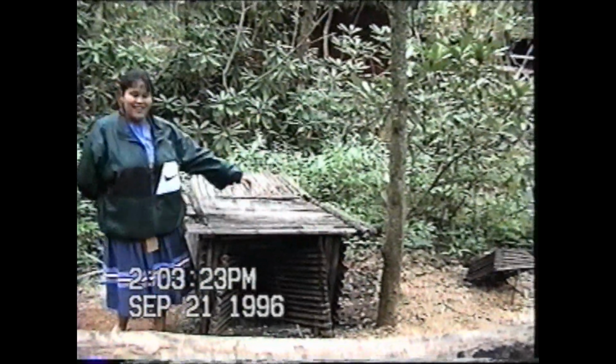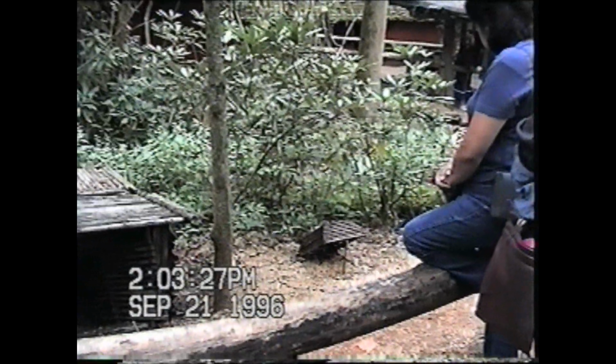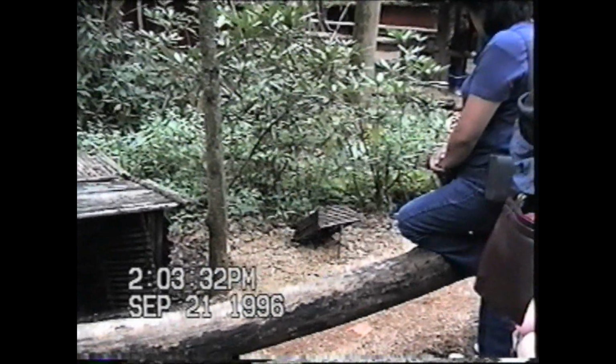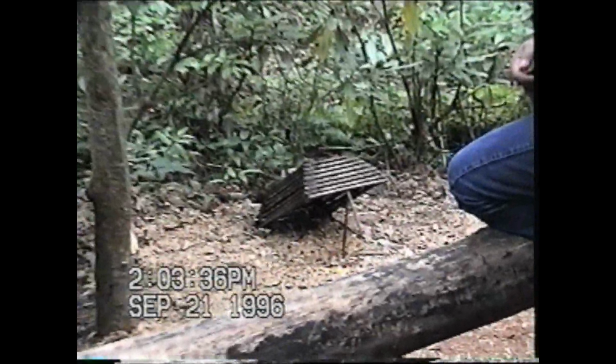The third kind of trap is a figure four trap or a bird trap. It was used to catch smaller animals, and the bait was scattered around on the inside. When the small animal brushed against the long stick in the center, it broke the figure four, and the fall trapped the animal. The animal would then be removed by the lid on the top.